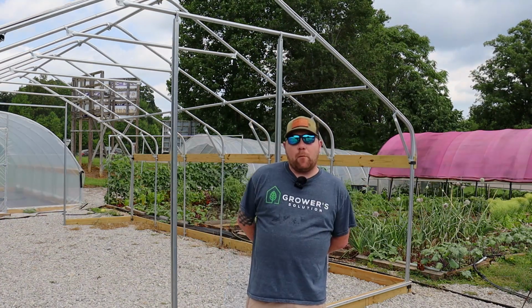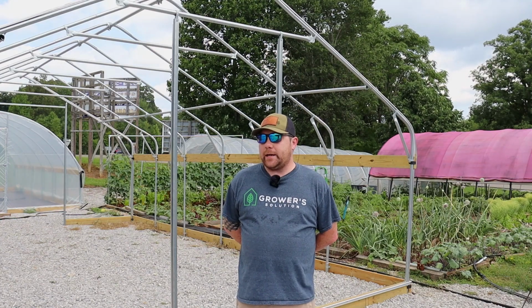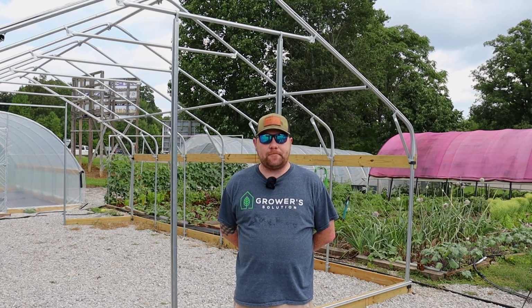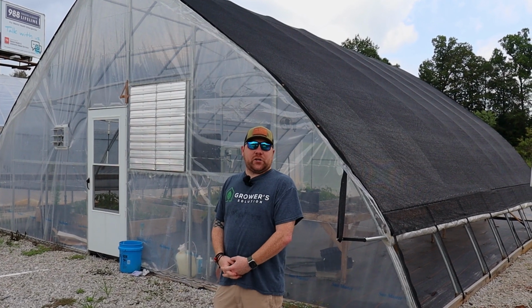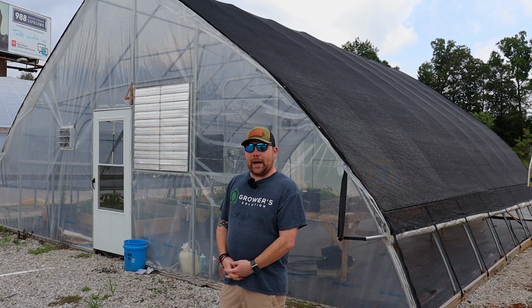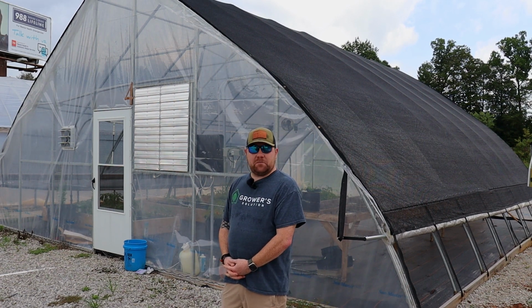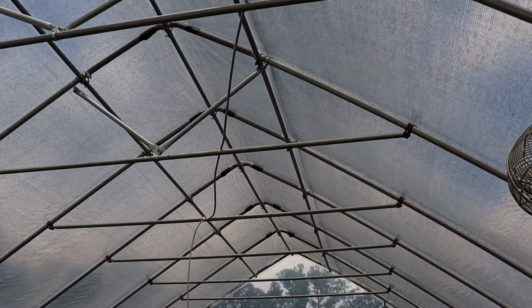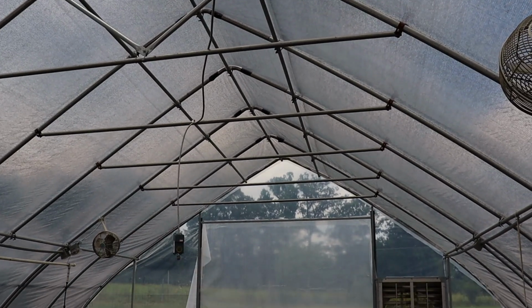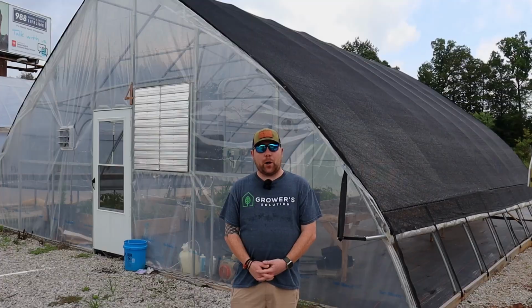What we're going to do is walk around our little demo house property right here, and show you each one of the houses that we have put up on site right now. What I'm in front of right now is our Glacier Series. This comes in 30-foot wide, and this is actually my favorite series because they're pretty much bulletproof. They are perfect against wind, they're perfect against snow. Any element that's thrown at it, it pretty much handles very well. It's all 1 5/8 tubing with 1 3/8 purlin as well.